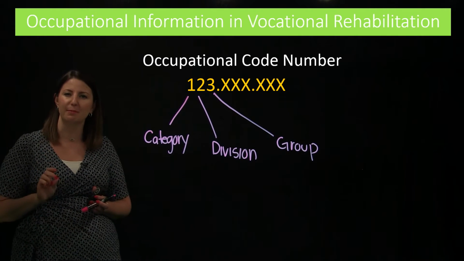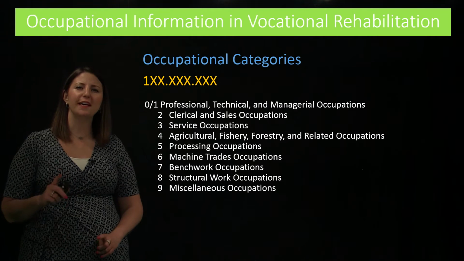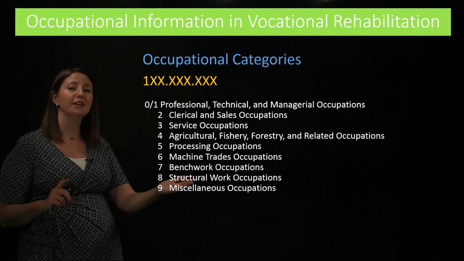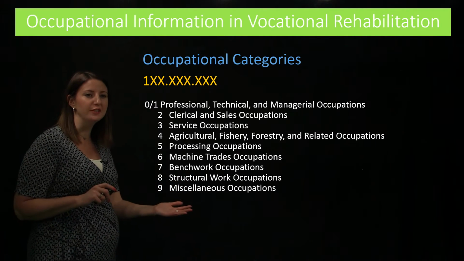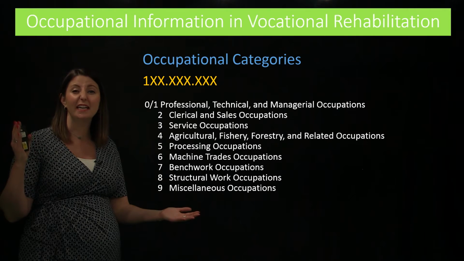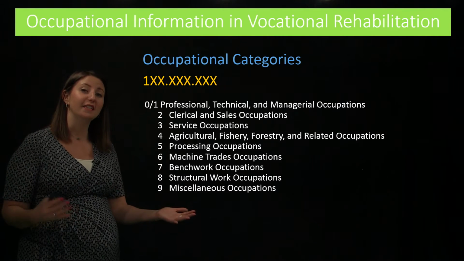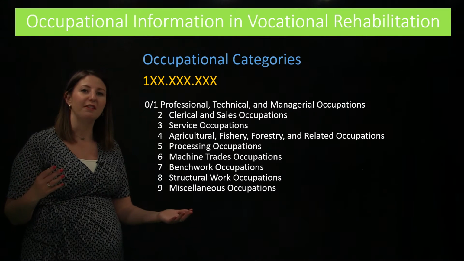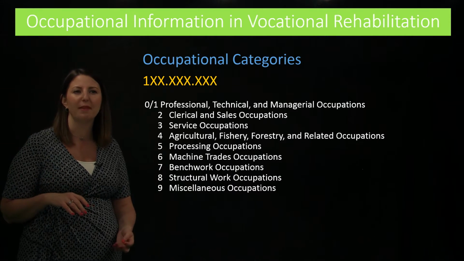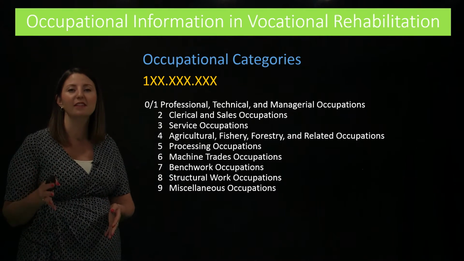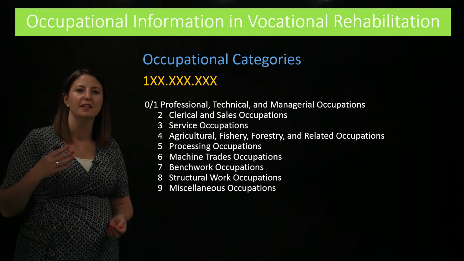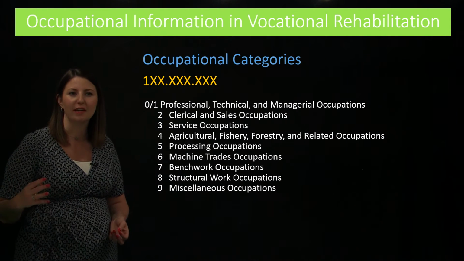So let me show you an example of how this works. When looking at those 9 digits in the code, the first code, again, representing occupational categories, here is a comprehensive list about what each of those digits can represent. As you see, the first digit can be anything from a 0 all the way down to a 9, and each digit has specific meaning. So if the first digit is a 5, you know that that's a job that probably is in a processing occupation, so it can be something like machine work, manufacturing, massive production type of things.